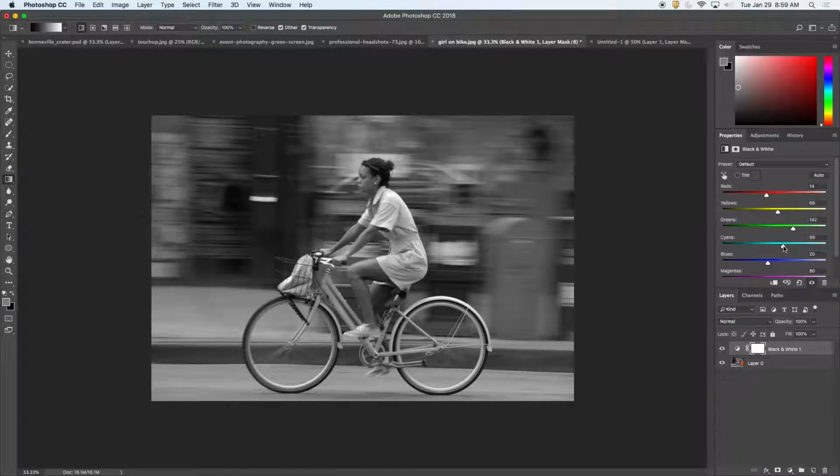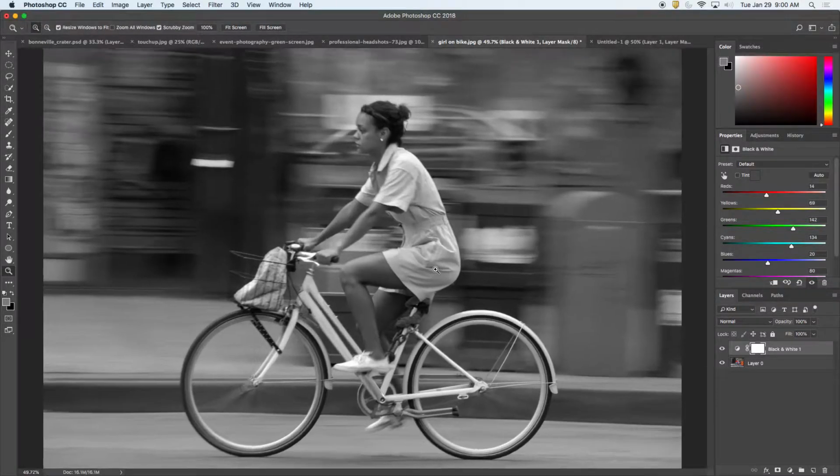So what I have now is I have an image there. I have a black and white adjustment layer applied to it that has a mask on it. So let's leave this all black and white, and then bring her dress back. Bring that nice pink dress back.